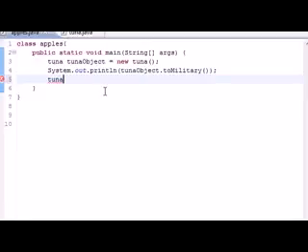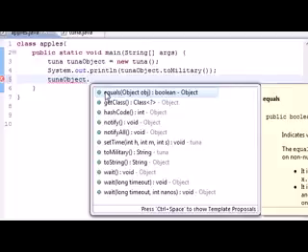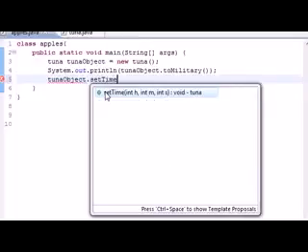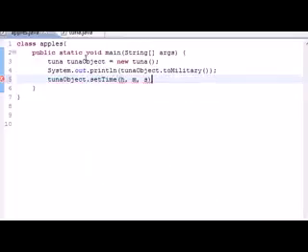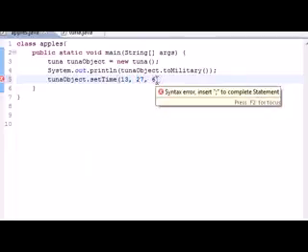So tuna object, and now we can press set time. Of course this is going to take 3 arguments, so let's use something like 13 for hour, 27 for minutes, and 6 for seconds.